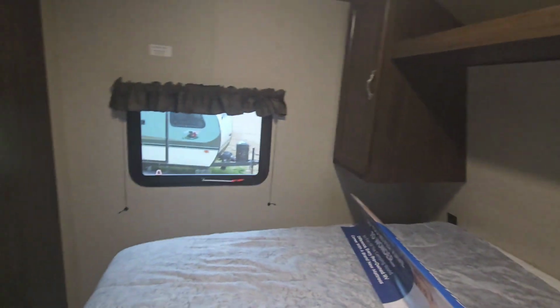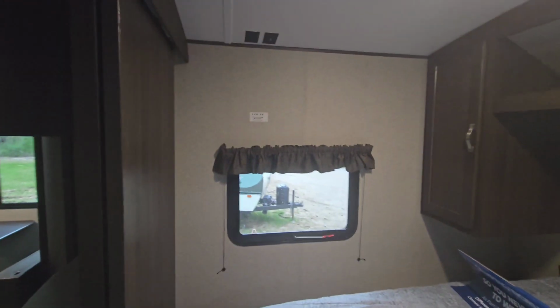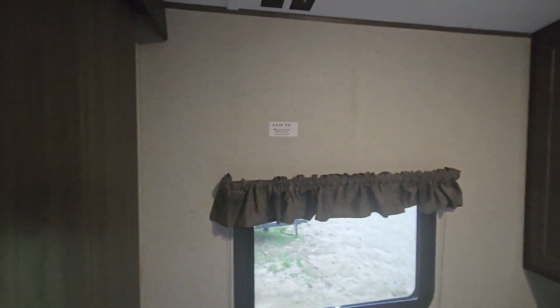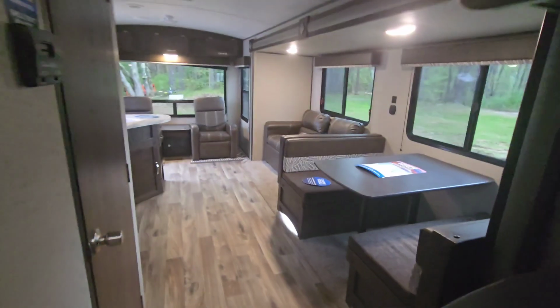You know, one of the big things I'm looking for in a used coach, I don't see any signs of major water intrusion or anything like that. It doesn't smell like a used camper in here, which is nice to see. A little spot to mount a TV right up there. And that's about the tour of it.